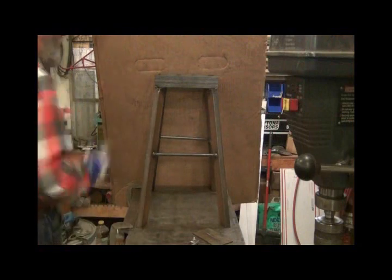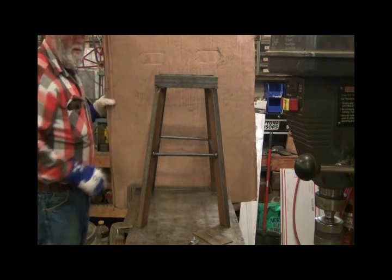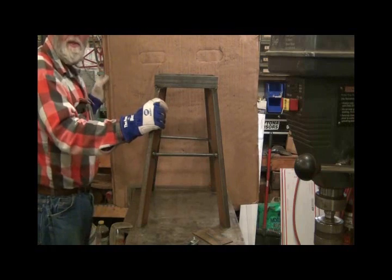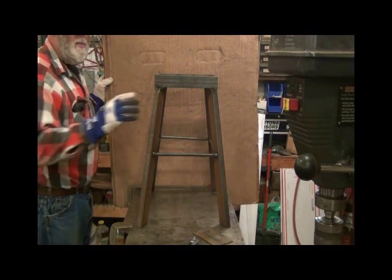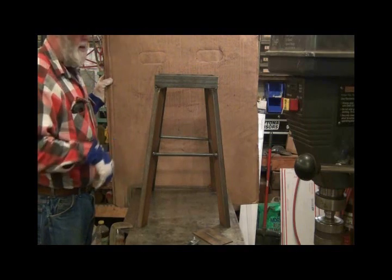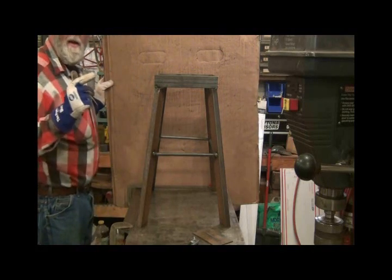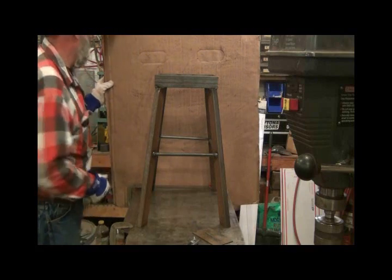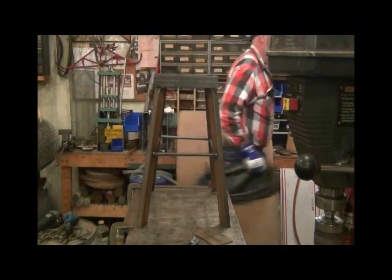Okay, there it is. It's just tacked together right now. The anvil will sit up here with the horn and the heel. I put these half-inch rods in here all the way around to help steady it. I'm going to burn some little feet for it to go on the bottom of the tubing. I surprised myself because there's absolutely no rock on these four feet, and it's sitting on my steel welding table — it's solid as can be. Now, can I weld it up and not screw it up? I like the way it's sitting right now.